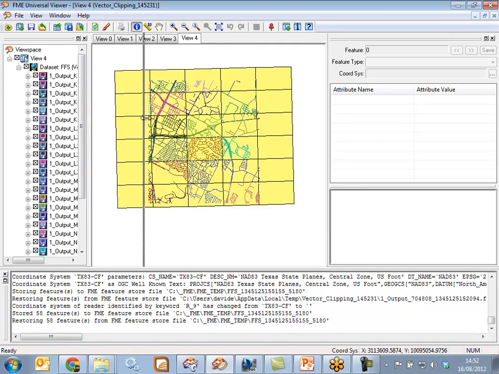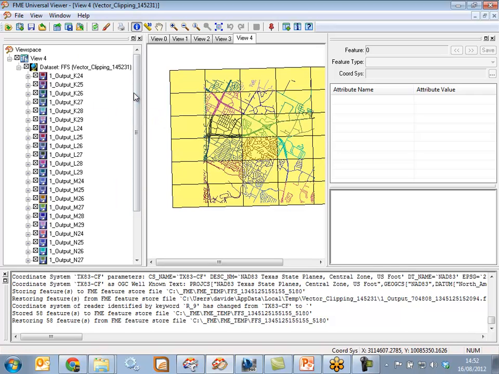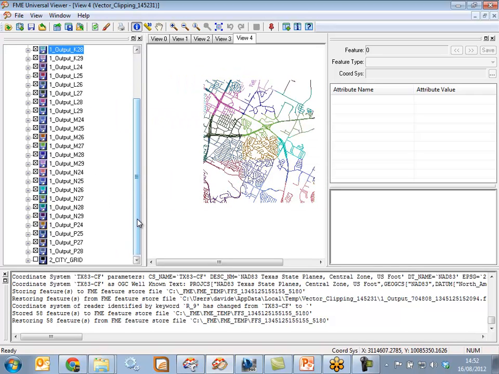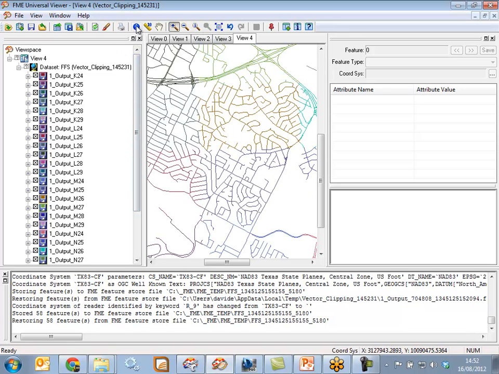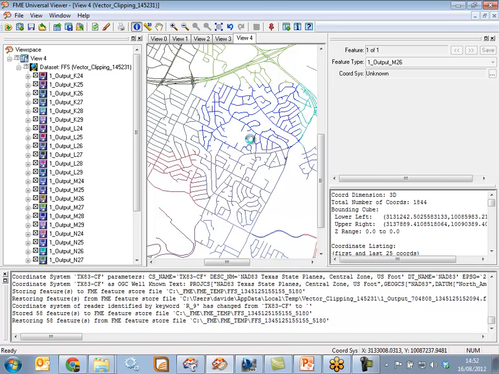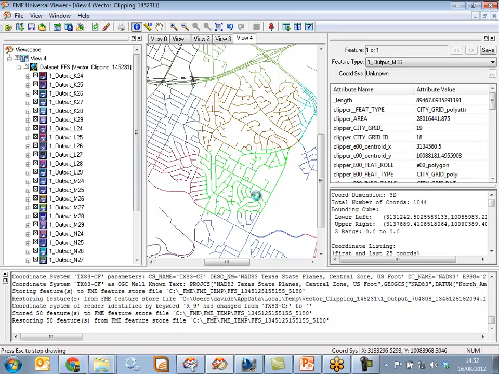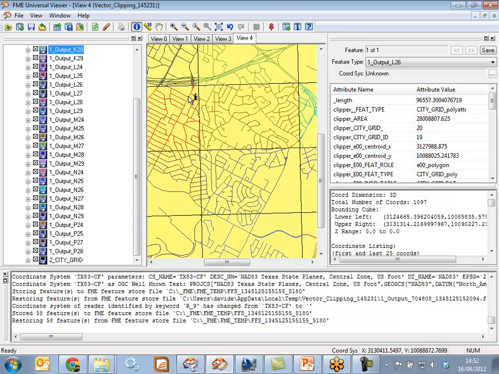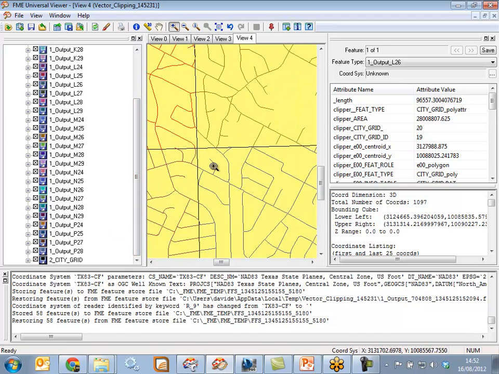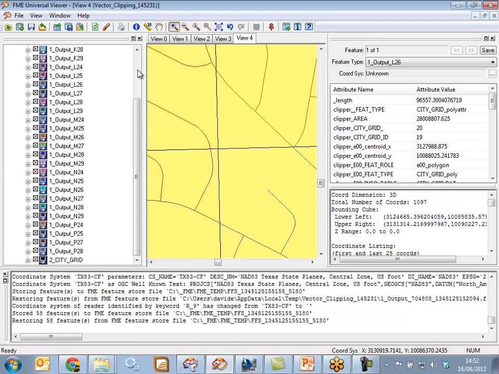It's very quick to read the process, and you can see here that if I remove the tile and zoom in on a particular area, I can click on a set of roads, and that's an aggregated set.